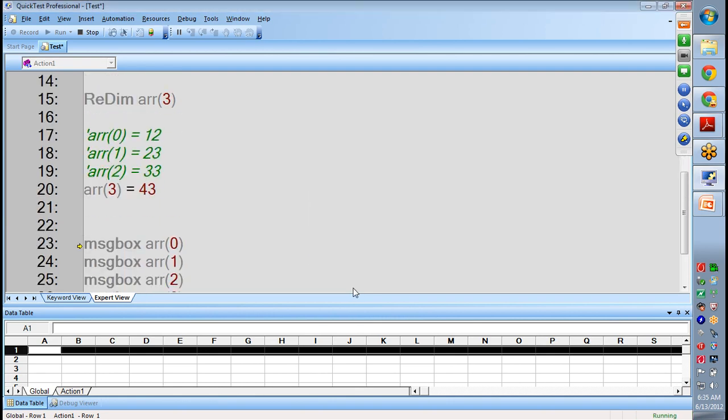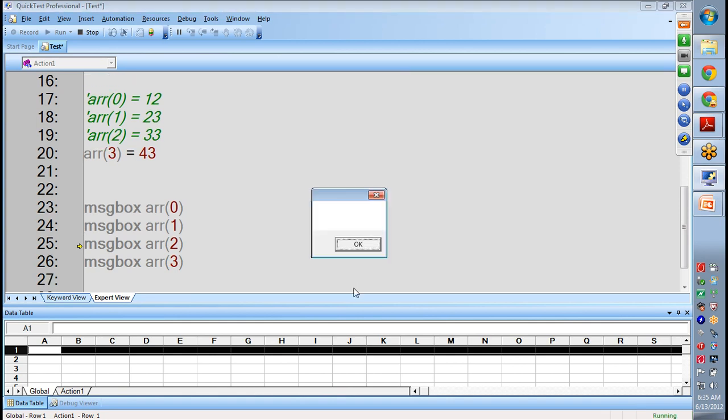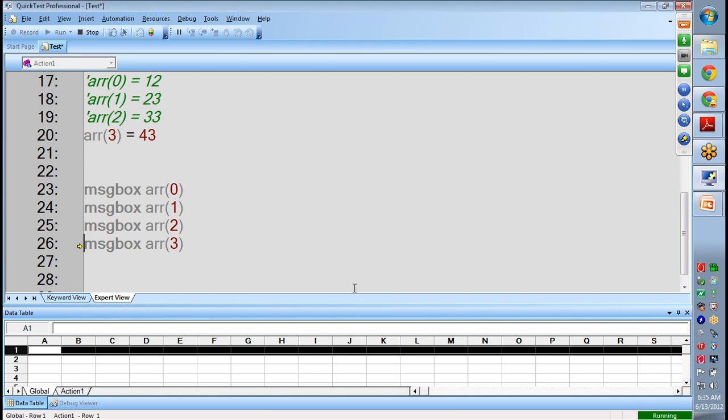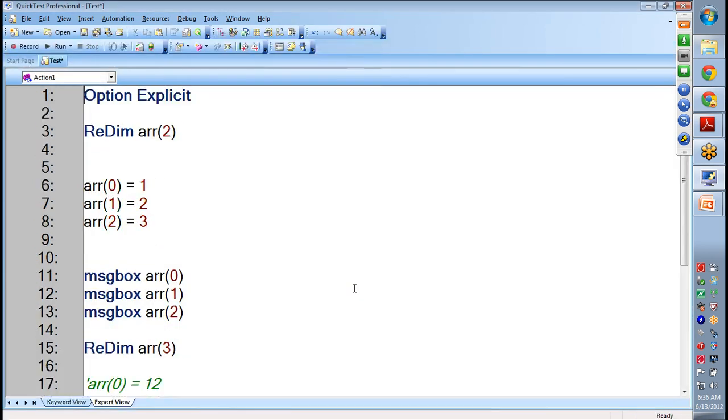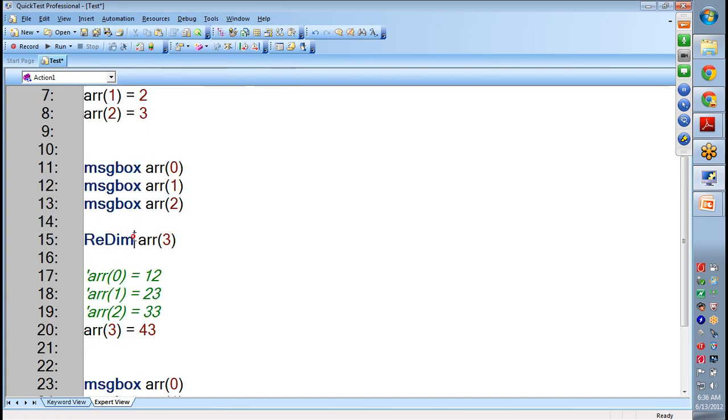Whatever you are incrementing, only the size of the array you are changing. Sometimes you may come across that kind of situation, right? At that point of time, the existing values you have to use as usual. At that point you can use one keyword, that is nothing but Preserve.